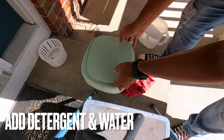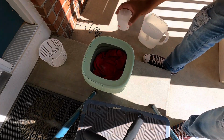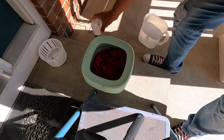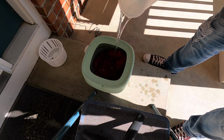So it says to add the detergent and the water in here. I just tested on one of a random dirty shirt I had. So I put a little bit of detergent in there, probably a little too much, I would probably guess, knowing me. Put in as much water as they said to put in there, and yeah, filled it up.